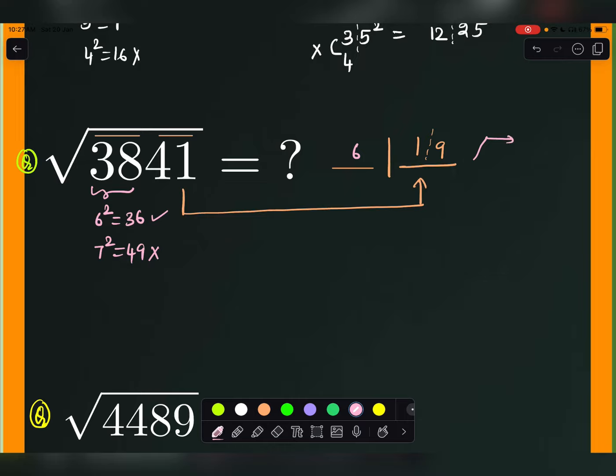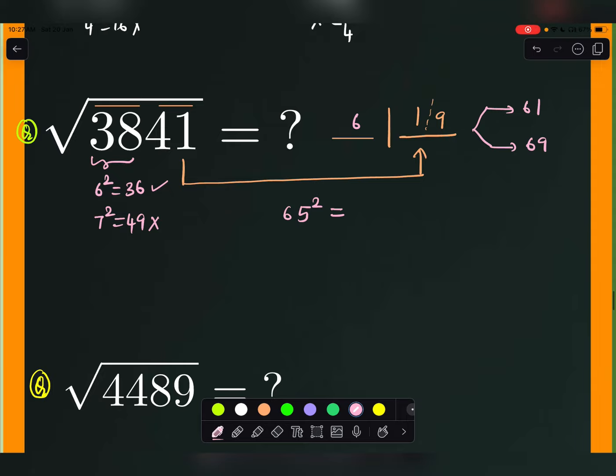Your answer might be what? It might be 61. It might be 69 also, right? Now we need to eliminate one. By taking its middle value, I can take 65 square. I'll eliminate this particular thing. Any number that ends with 5, its square value always ends with 25 only. We know that. Now how to get the other part, the left part of the square value? Multiply the digit other than 5 by its next integer value. Other than 5, 6 is there. Multiply 6 by its next integer, which is 7. So 6 times 7 is 42 only. Now we got 4225. The 65 square value is 4225.